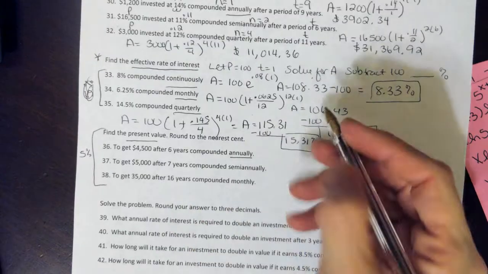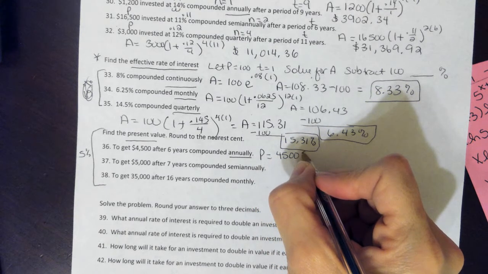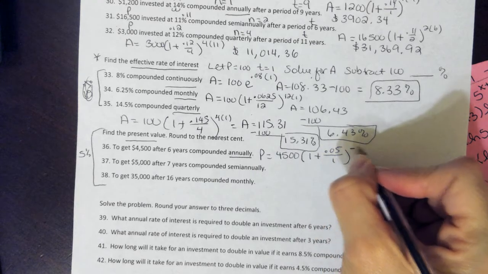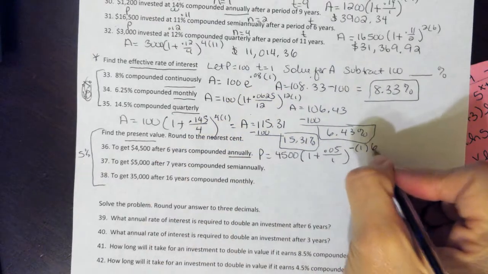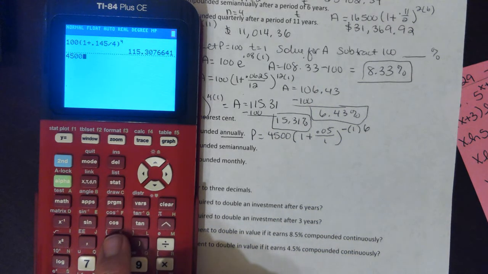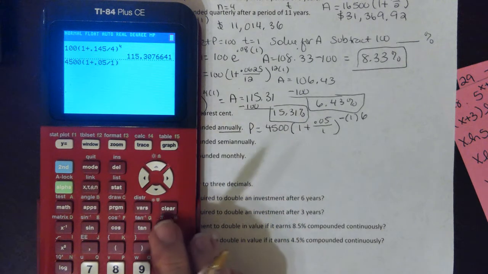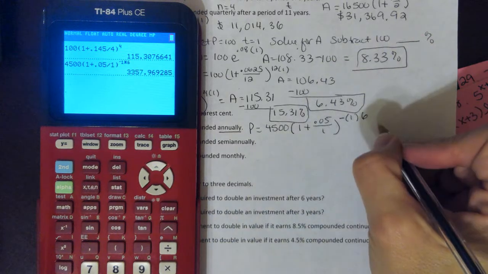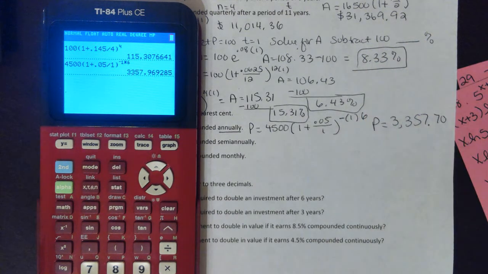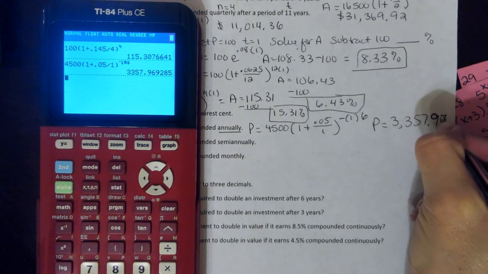All right, here we go. The first one wants me to compound annually. So P equals the 4,500 that we want, 1 plus, remember I said all the interest rates are going to be 0.05. Annually means N is 1, raised to the negative 1 times 6. Alright, so here we go. We're going to type it in. Just like earlier, except now these exponents are negative. So 4,500, parentheses 1 plus 0.05 divided by 1, and I know that's 0.05, raised to the negative 1 times 6. And this says we started with $3,357, and that's going to round up to 97 cents. My fault, I don't know why I said 70.